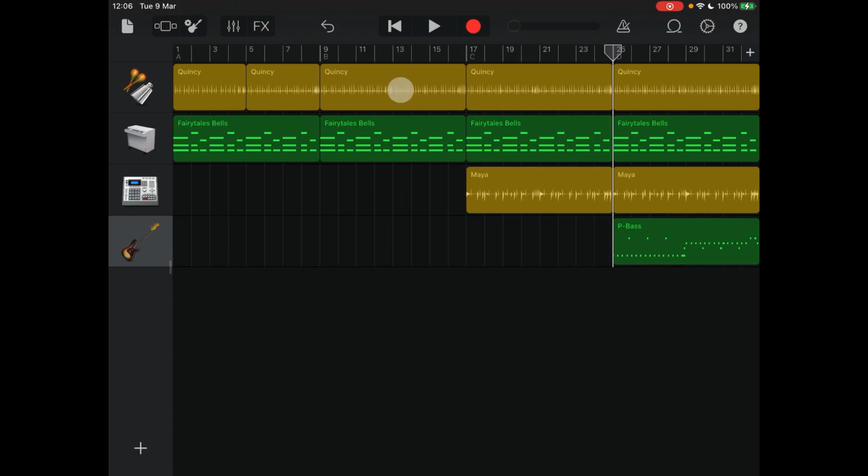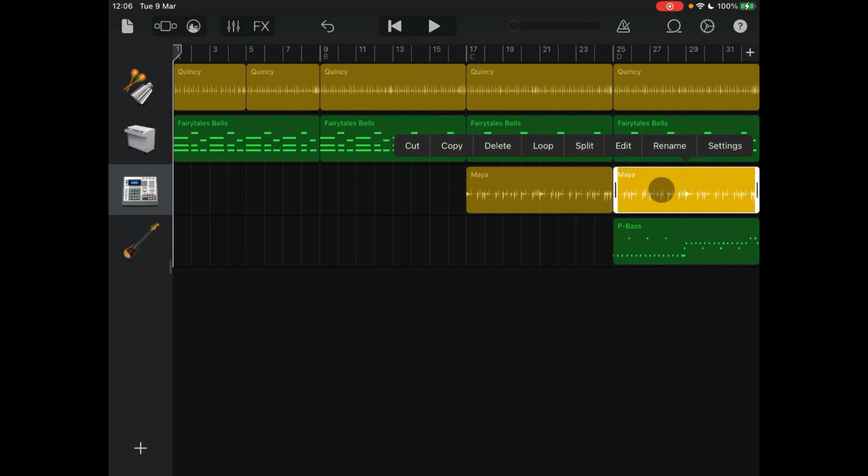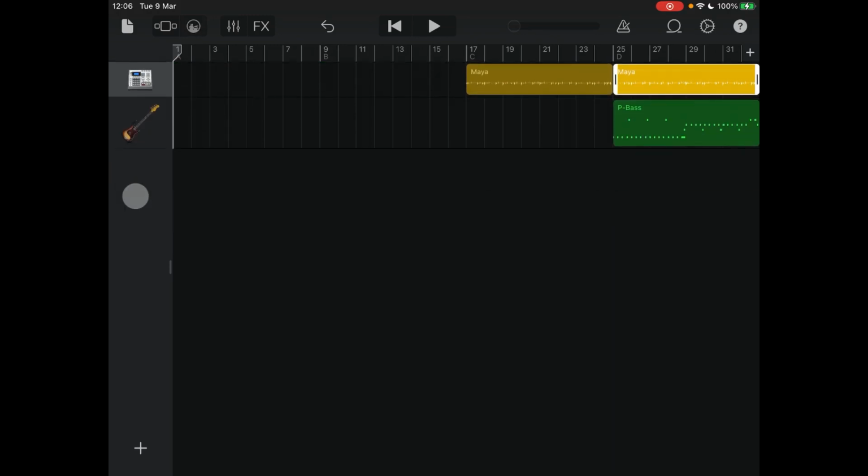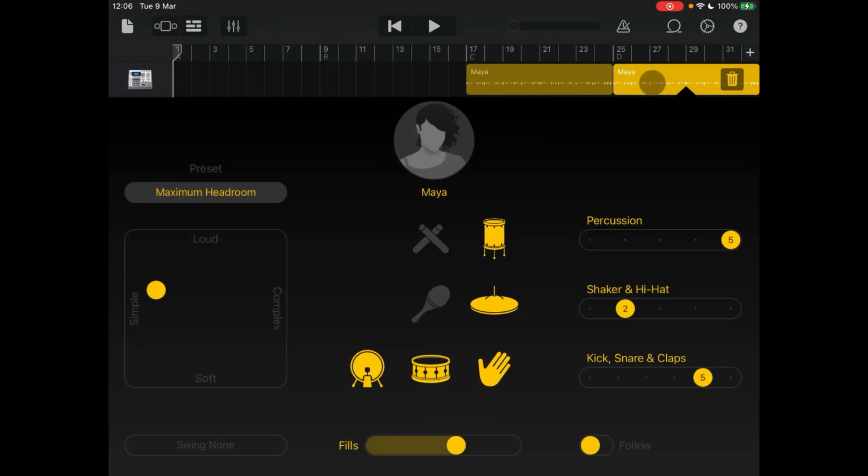I mean, you can see how we've started to build it up, but also how we changed up the drums as well. But you see, in this second section where the bass comes in, we could also alter the drums. So let's actually go to that, shall we? And look at this section and go, right, let's make it a bit more busy. Let's put some sticks in. Let's make it a bit louder and a bit more complex. Maybe make the shaker and the hi-hats a bit more complex as well.